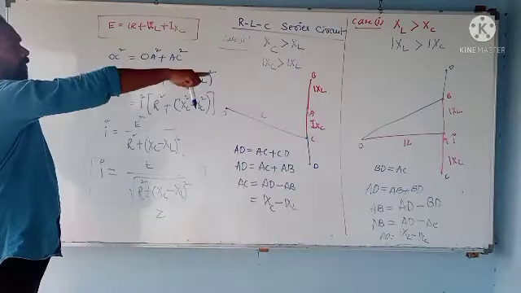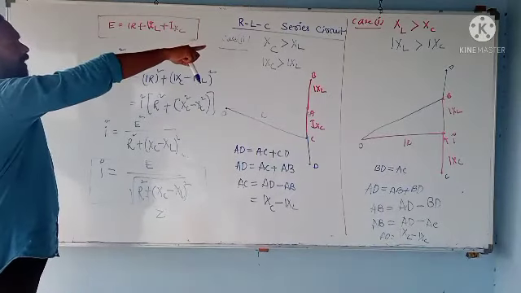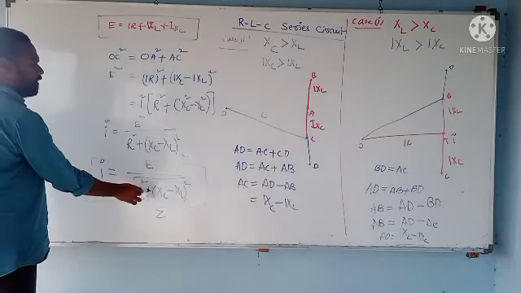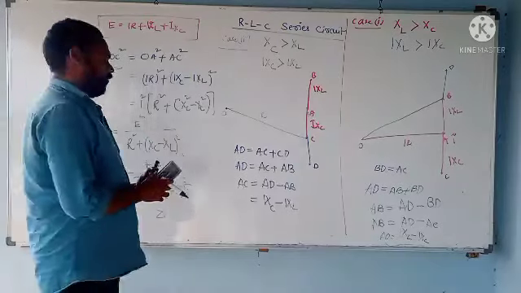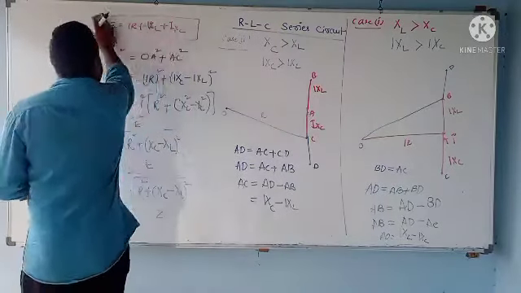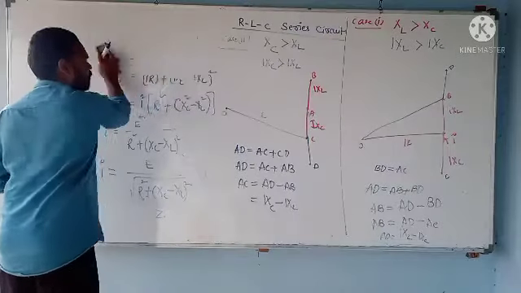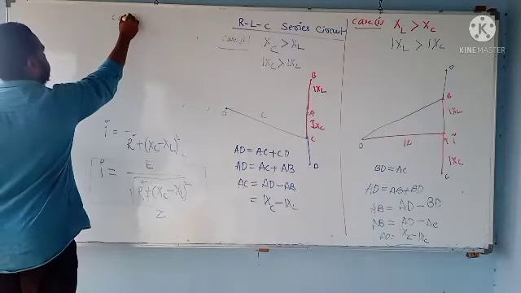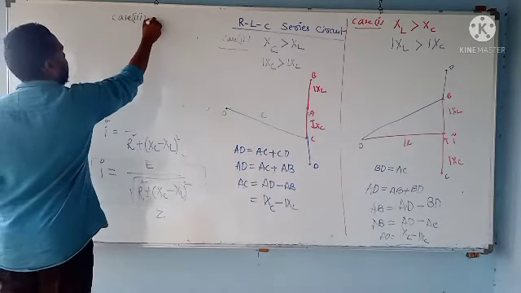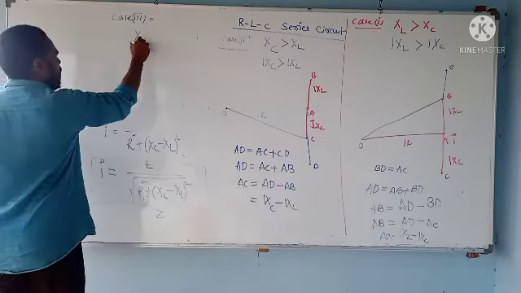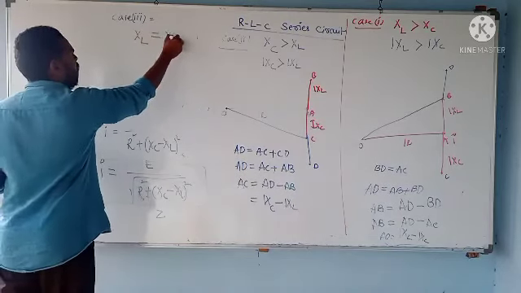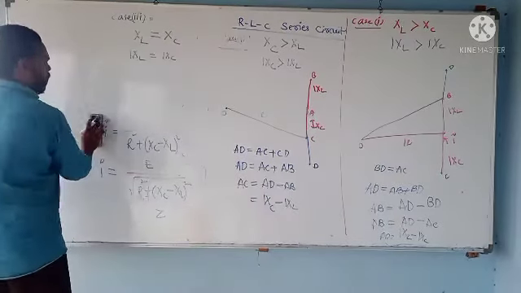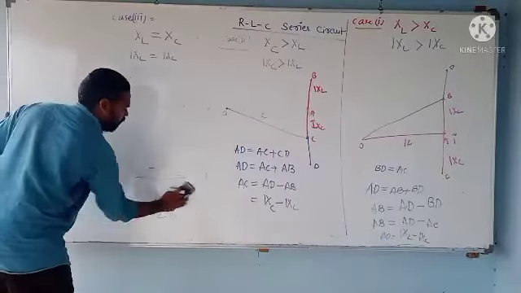In case 1, XL, the inductive reactance, is dominating the capacitive reactance. In case 2, capacitive reactance is dominating the inductive reactance. Now, let us go for the discussion of case 3. In case 3, I am assuming the XL term is equal to the XC term, IXL is equal to IXC. This is the assumption in the name of case 3.